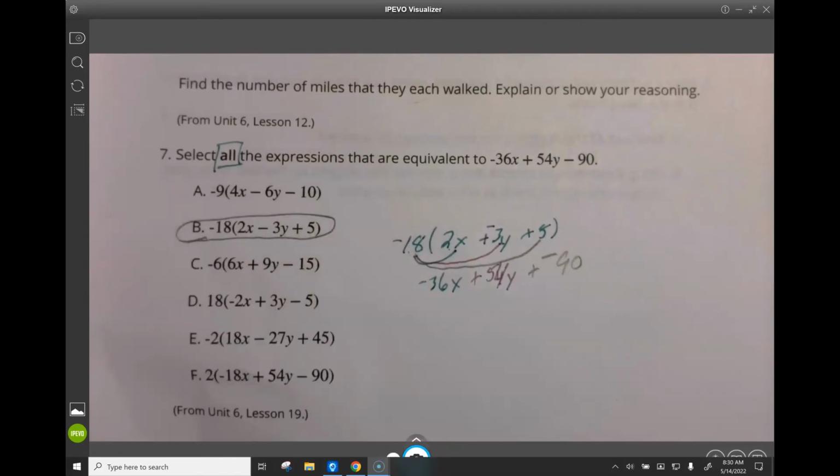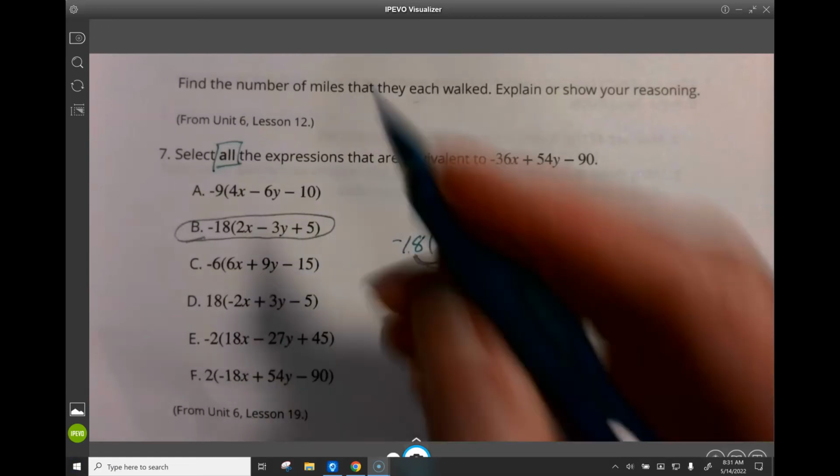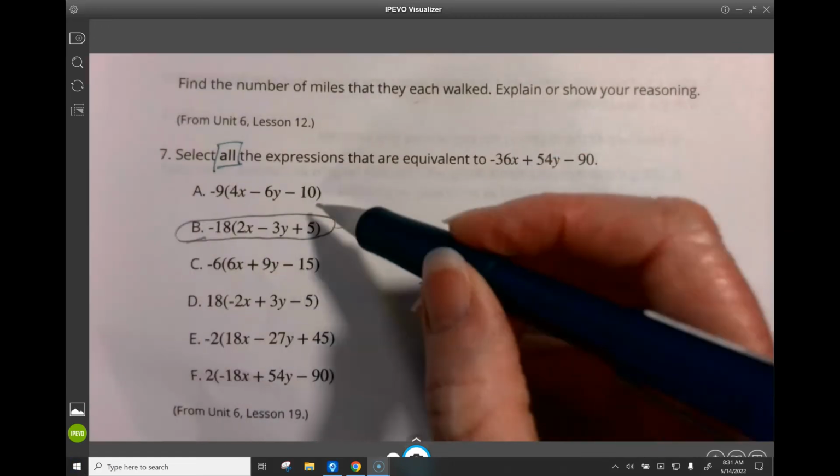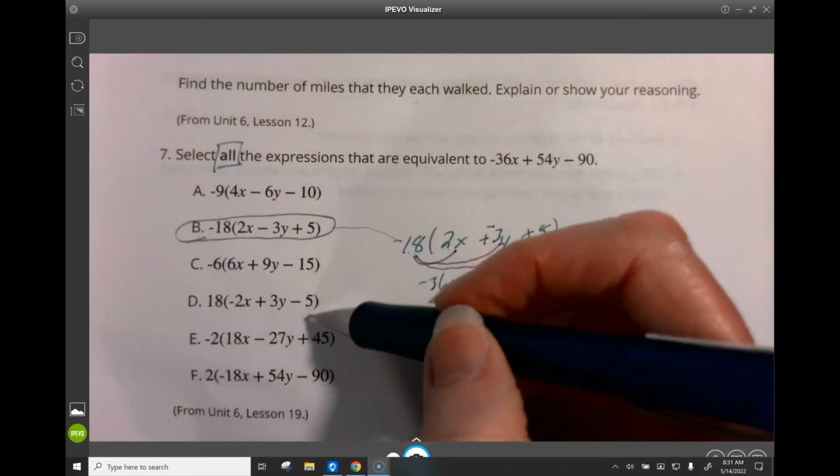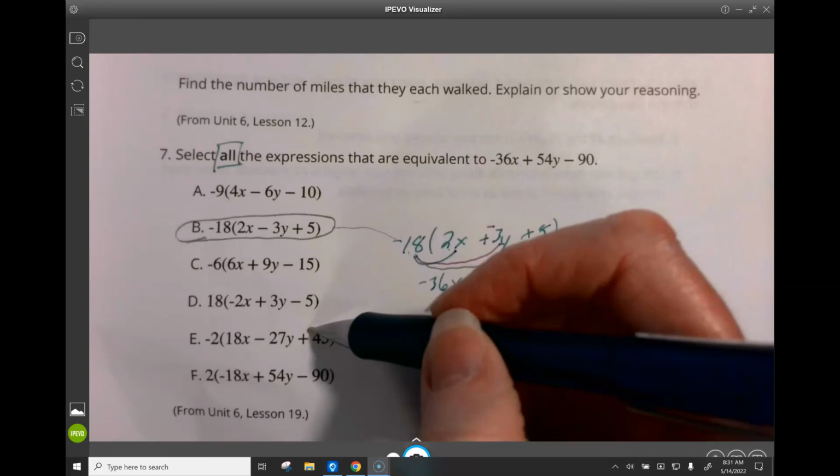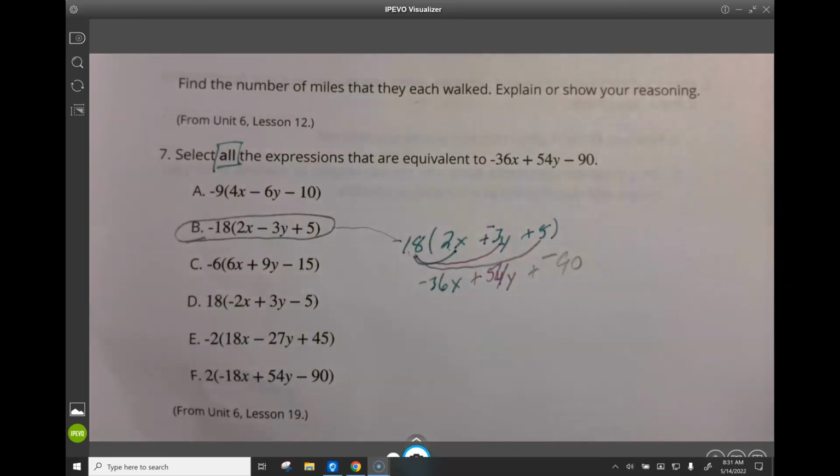Now it says you have to find all of them, and I'll tell you right now, I found one of them for you. I'll look and see how many there are. There are 2 more. I will tell you there are 2 more. So I've done B. You're going to do A, C, D, E. And if you find 2 more, you can stop. Otherwise, you need to do F. Okay? Good. So there you go.